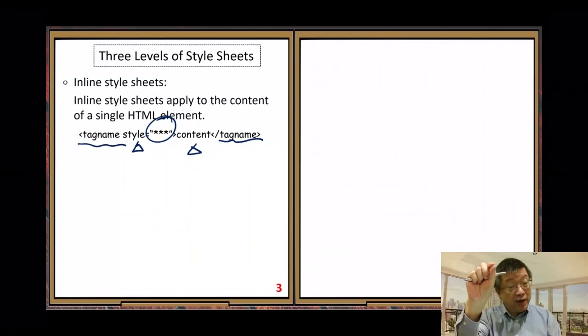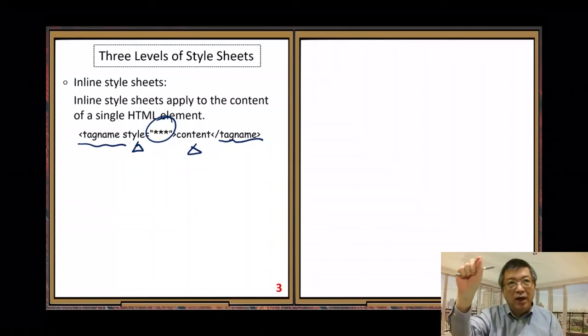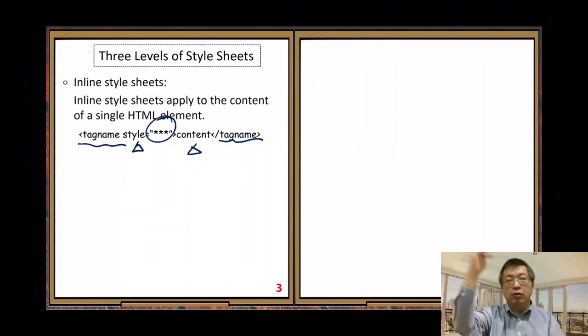Multiple rules you can provide. Rule number 1, semicolon. Rule number 2, another semicolon. Rule number 3. If you have several, you use that way. You can provide multiple rules for the style information for the current element.